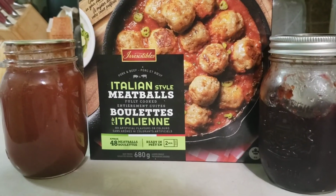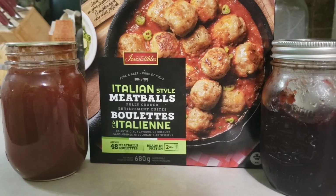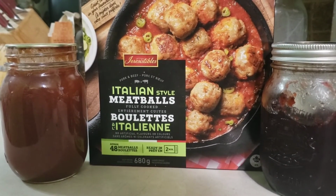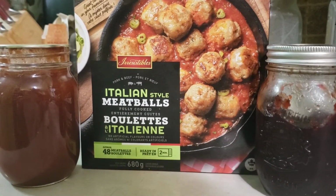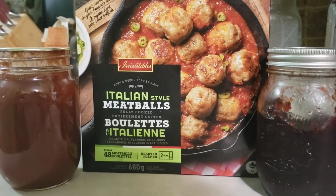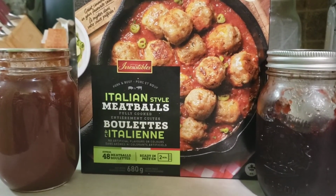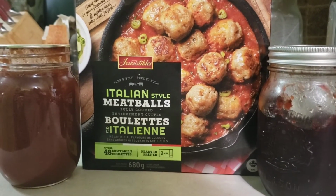All right guys, so it is Friday here and I am keeping things super simple. Normally I would make my own meatballs, but I am taking the easy way out today and using some frozen meatballs. So I am going to throw in some homemade ketchup, some homemade jam, put in the meatballs and let them cook on low for 6 hours.